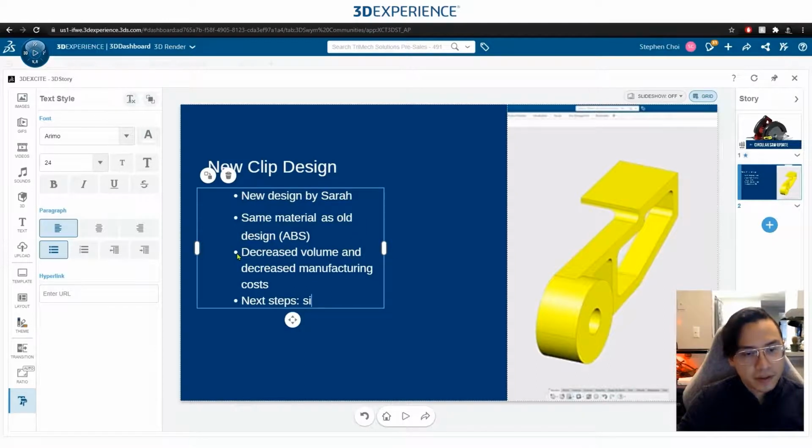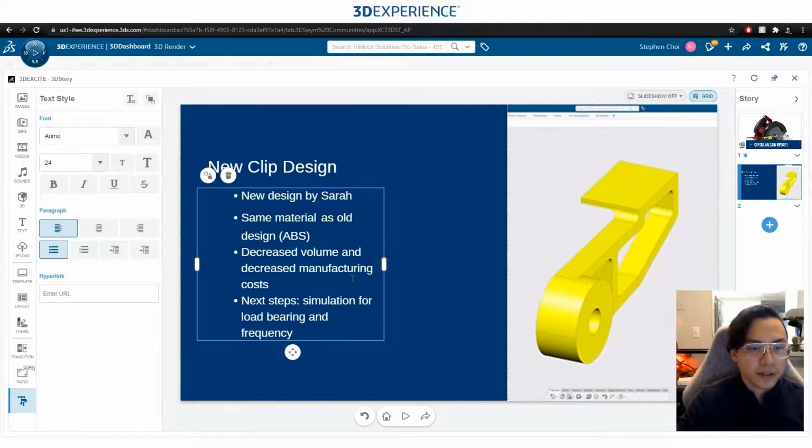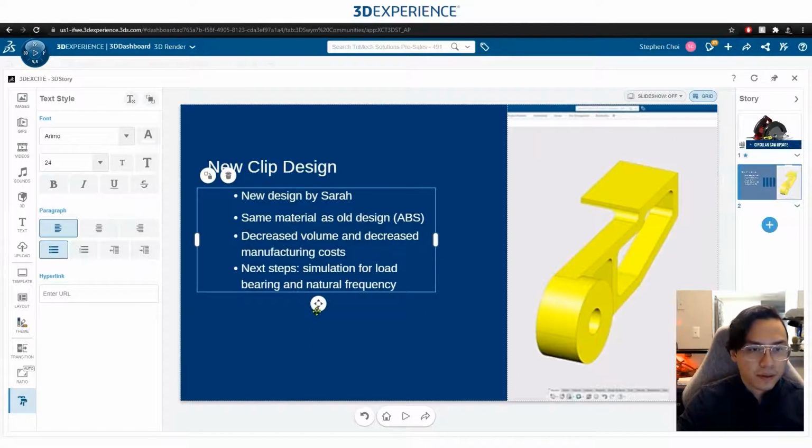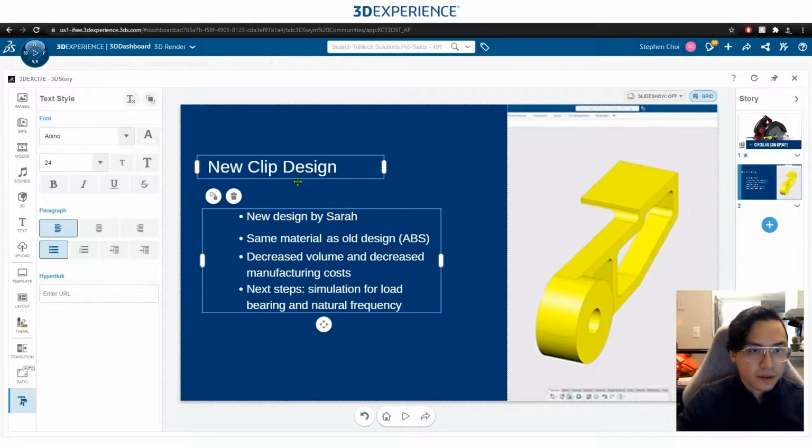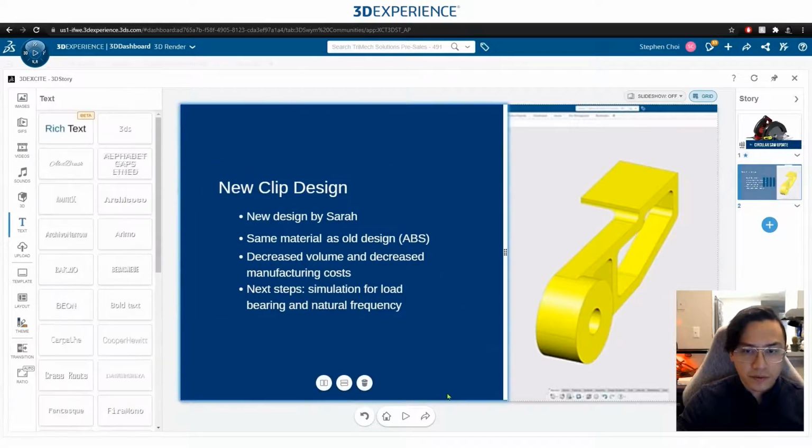Next steps. Simulation for load bearing and frequency. Natural frequency, of course. Cool. Adjust this a little bit further, and that's looking very good to me.